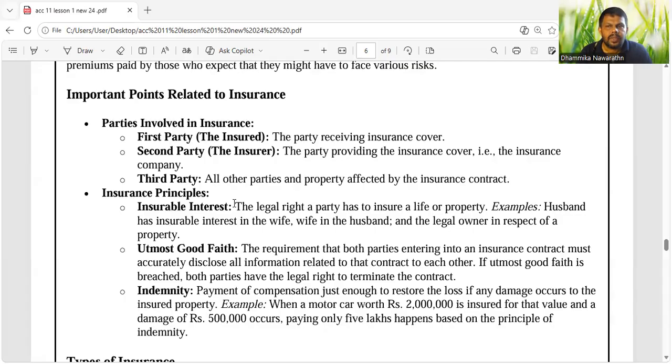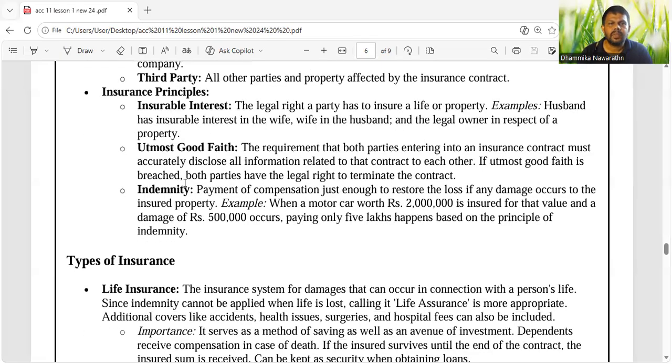Now let's take vehicle insurance. If I have a vehicle and I am going to have an insurance cover, I'm the first party. The second party is, think about Apico Insurance or Cooperative Insurance or SoftLogic. They are the second party, and the third party is other vehicle owners who are traveling on the road and persons who are traveling on the road. Third party means those who are not the first party and the second party.